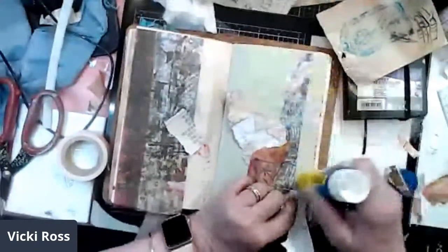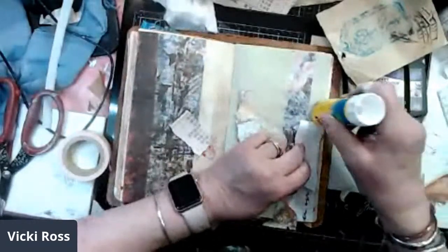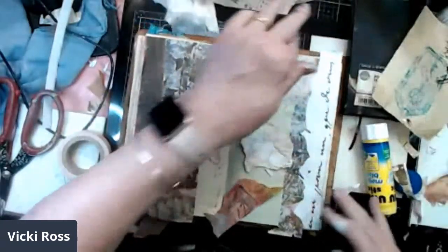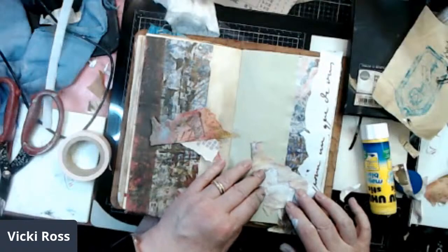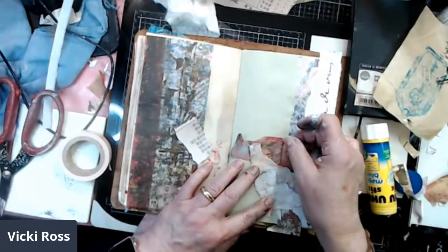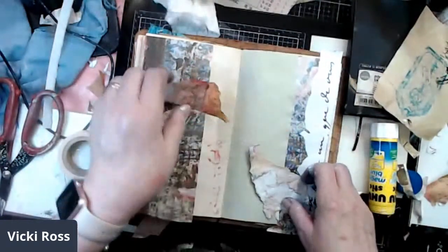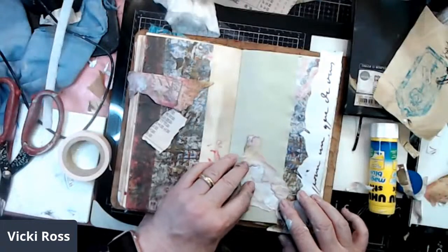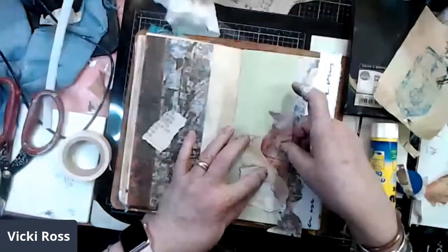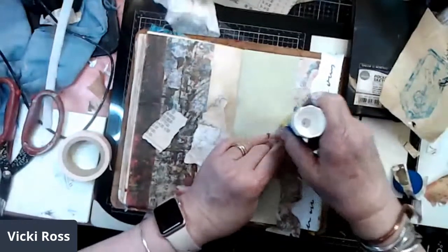Smaller journals are easier. I was listening to Robyn last night. She was exactly right. They're easier because you don't have as much scale to worry about. I don't know what I'm doing or why I'm doing it. I'm just doing it. Sometimes those are the best.